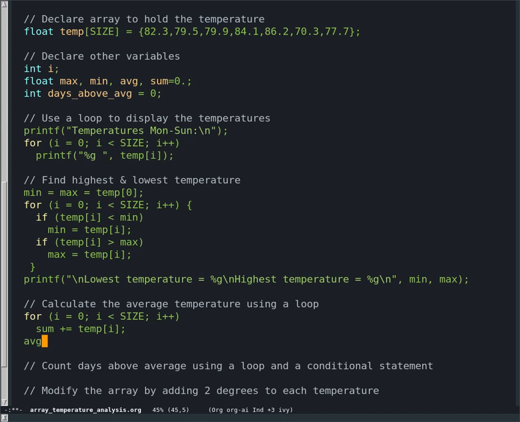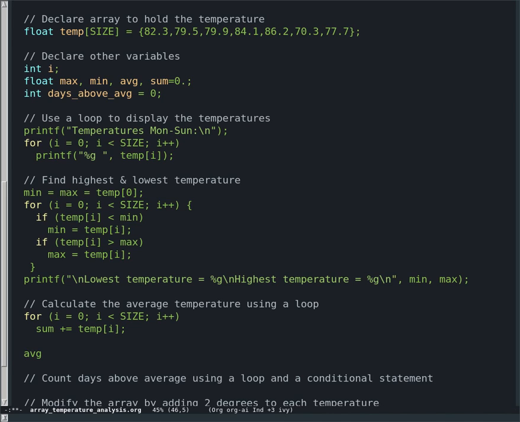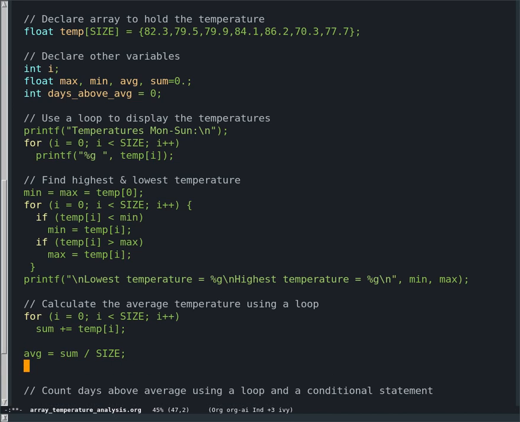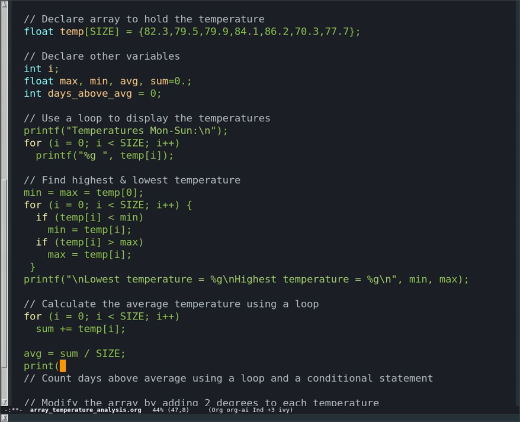So now I'm going to compute the average outside the for loop. It's already declared, so average is the sum over the size. And this is another result I would like to print out. The average temperature. Oh, sorry, that's not days, it's actually the average temperature. Sorry, I skipped a line here. And the average temperature is AVG.